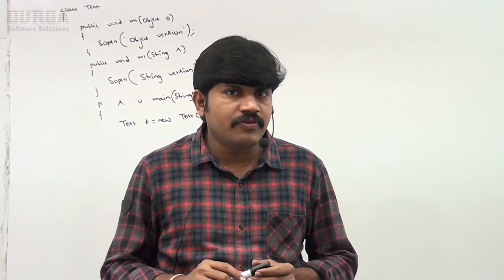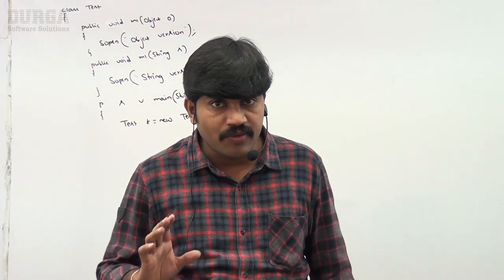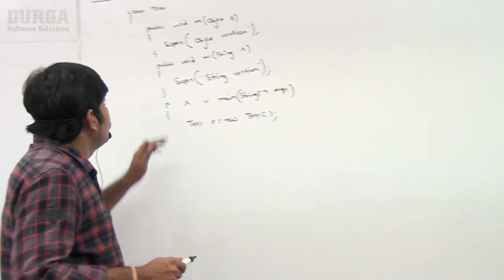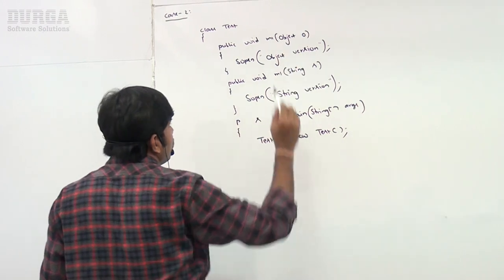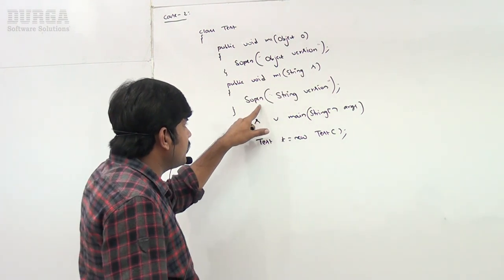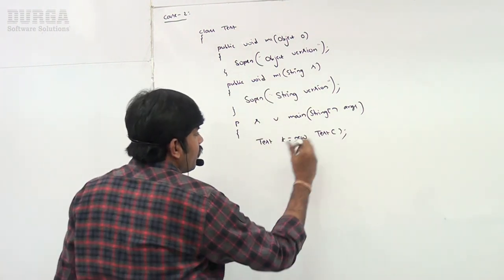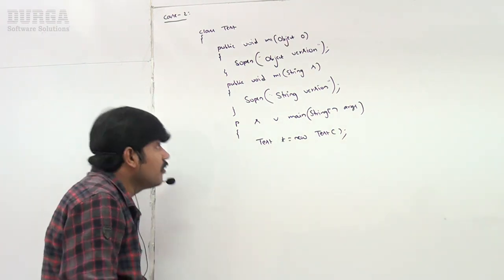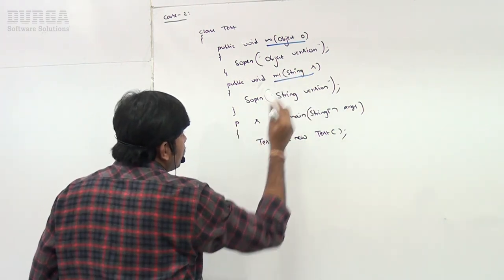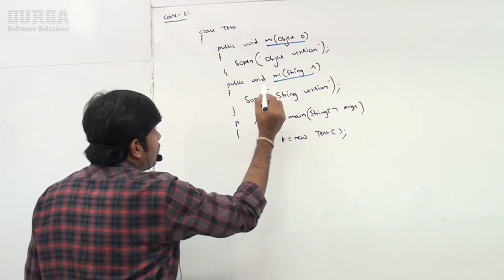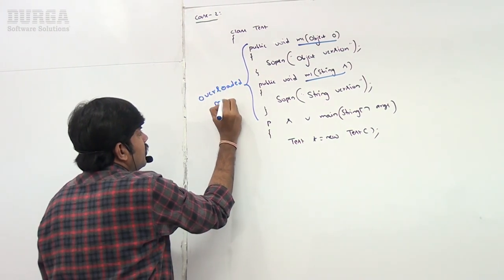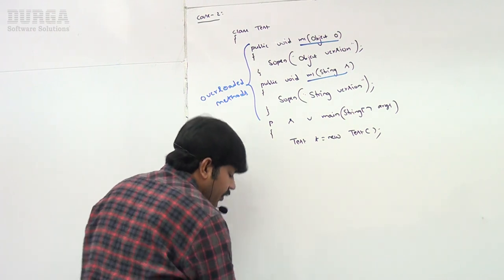Sir, in the last case we covered automatic promotion in overloading. Now the next possible question, the next case, let me talk here. class Test { public void m1(Object o) { System.out.println("Object version"); } public void m1(String s) { System.out.println("String version"); } public static void main... Can you please tell what is the argument to the first method m1(Object o)? What is the argument to the second method m1(String s)? Both methods have the same name but different argument types. So can I use the word overloaded methods or not? Yes, these two methods are said to be overloaded.